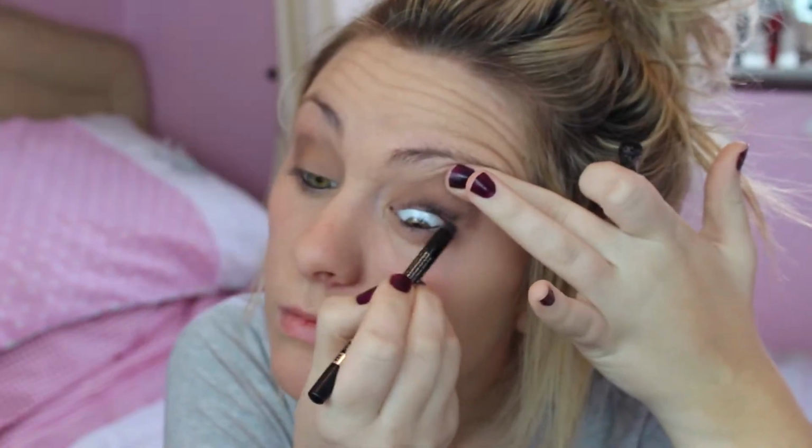Once you are happy with your eyes, I took a black kohl liner and just lined the waterline and the tight line to make my eyes look really black and dark. And then I went on to curl my lashes and add mascara.